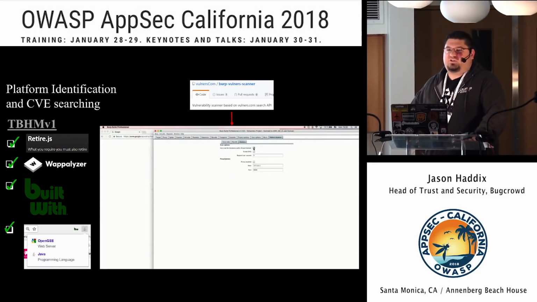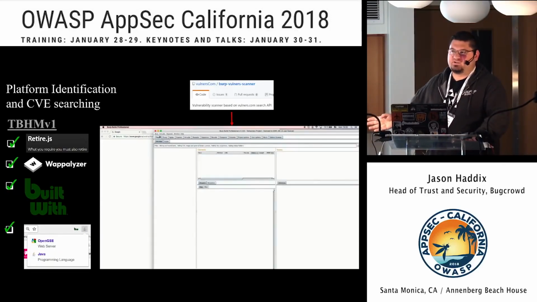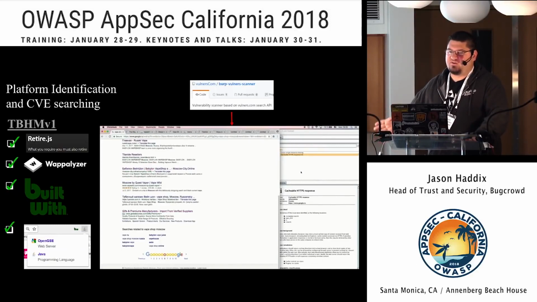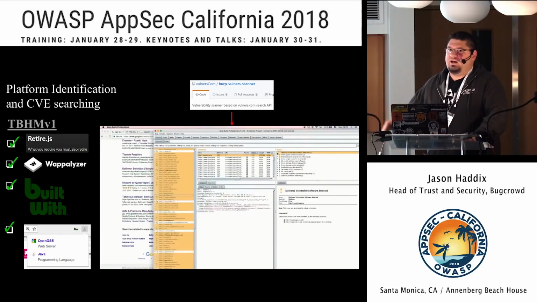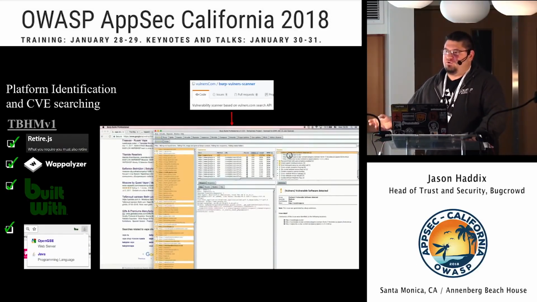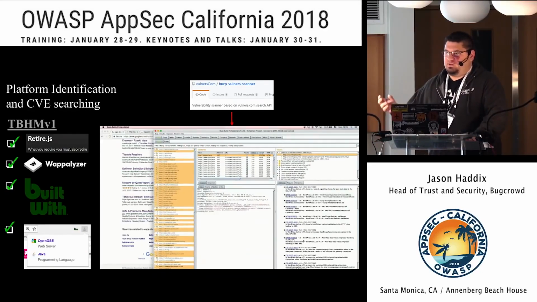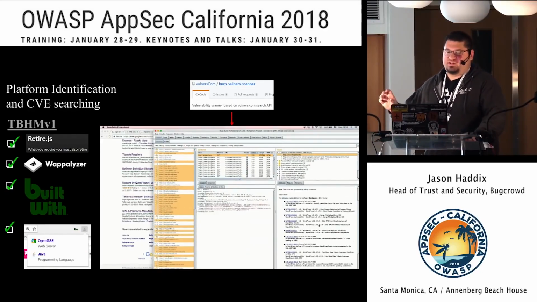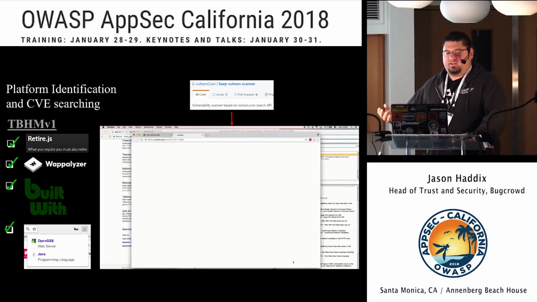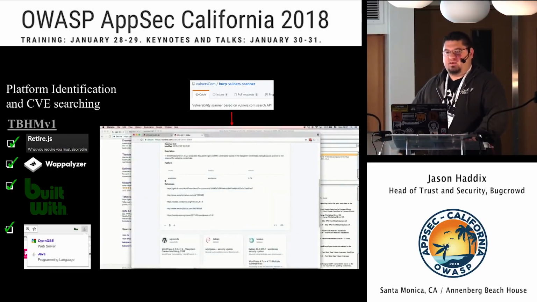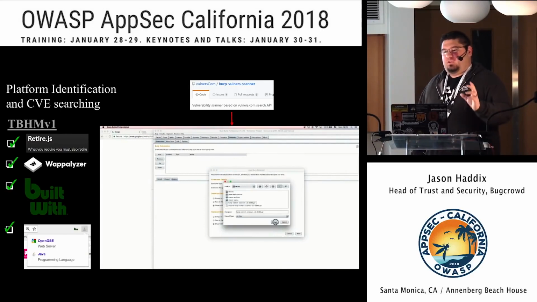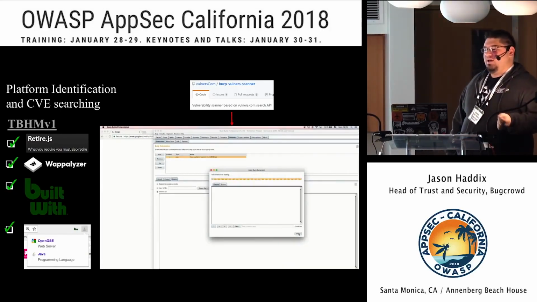From the first presentation, we talked about this tool called retire.js, which will go through third-party JavaScript libraries and tell you if Node.js is out of date and has vulnerabilities associated with it. For technology mapping, to see what a site is actually running on the server side, what stack it's running, there's Wappalyzer and BuiltWith. And now there's a new Burp plugin called Vulners, and there's also an Nmap plugin for Vulners as well.